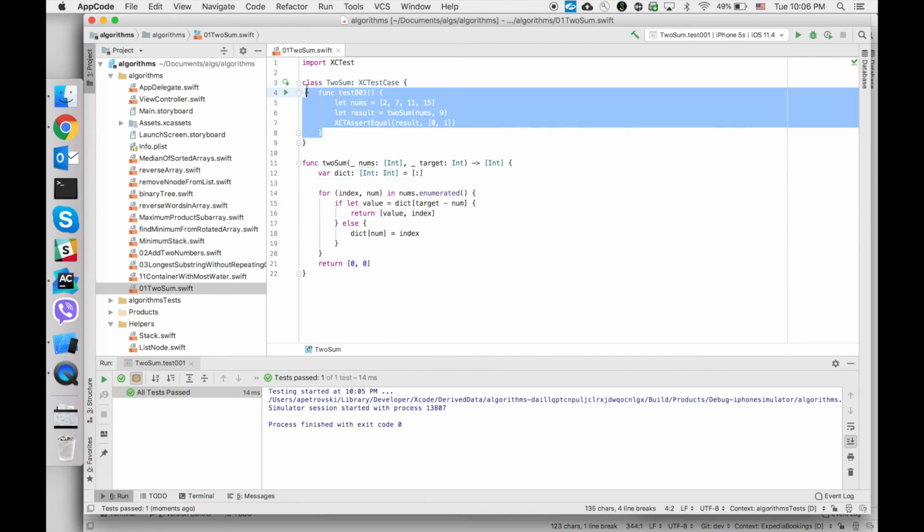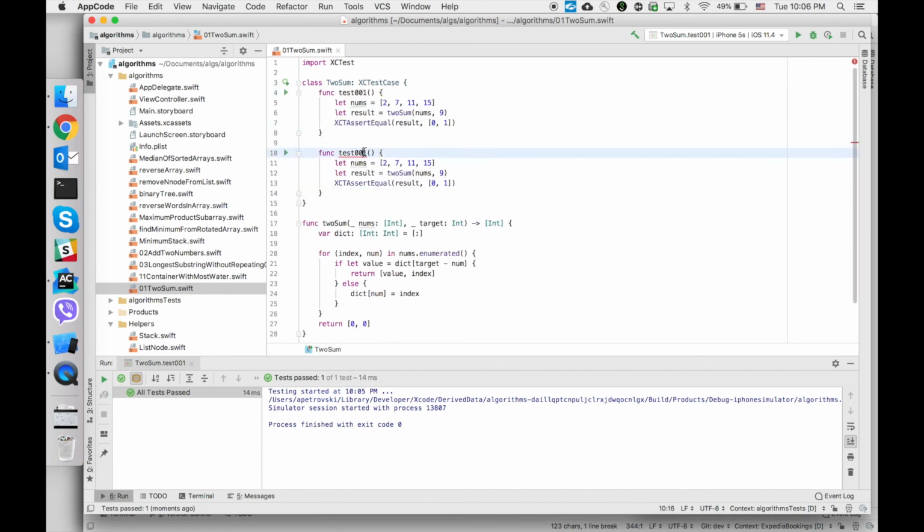Okay, test succeeded. Let's copy this function and create one more example. So let's add an additional array, 5, 4, 3, 1, and I want the target equal to 3. In this case, twoSum needs to return the first element from the array and the last one. So we have 1, 2, 3, 4, 5, 6, 7, 8. So the returned indices are going to be 0 and 7. Let's execute it and see if it works.